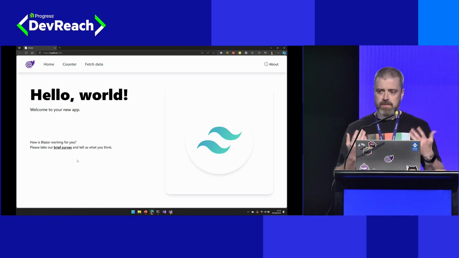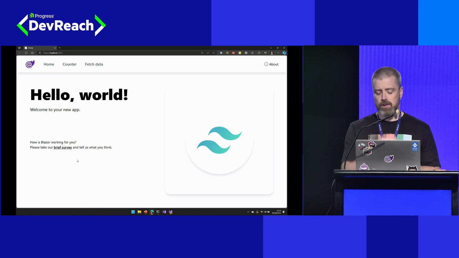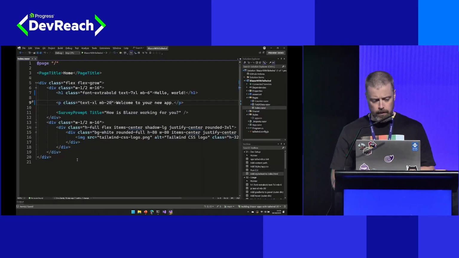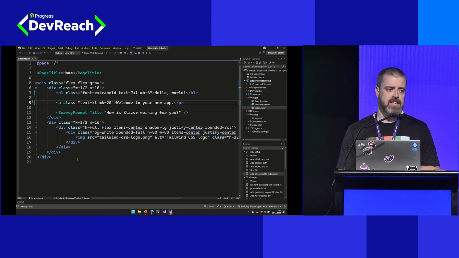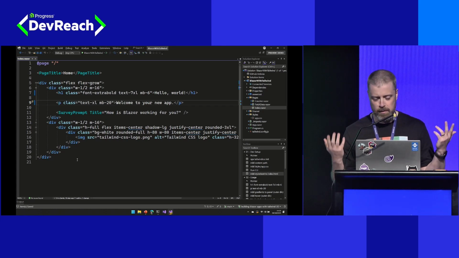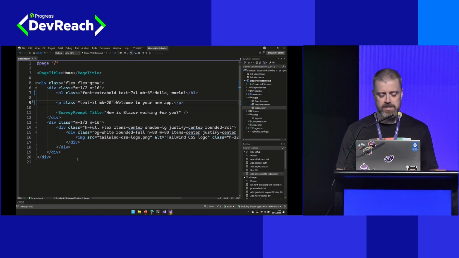So what about something a little bit more interesting? Let's have a look at this box on the right now. I've been writing CSS for a lot of years, more than I care to admit. I've also done table layouts in CSS, so that dates me a little bit. And gradients is one of those things in CSS where, no matter how many times I write them, I can never quite remember the syntax. I can never think without going and looking at the documentation what I need to do.